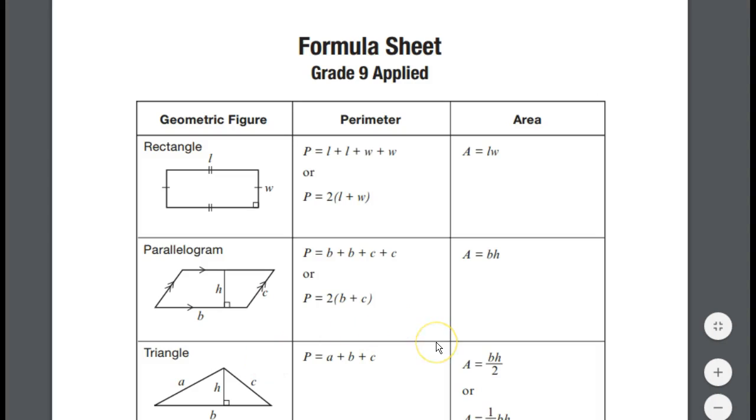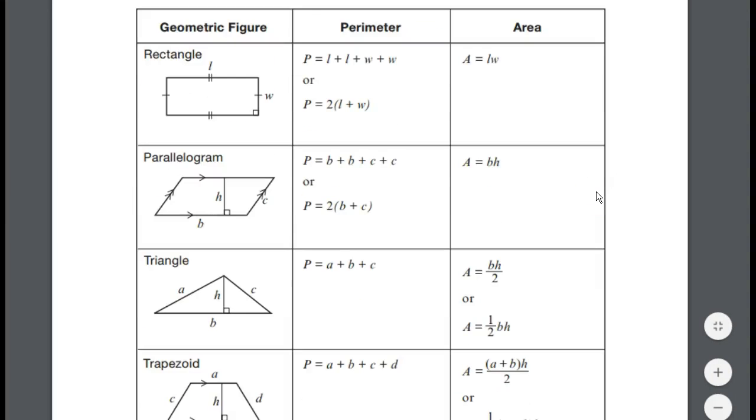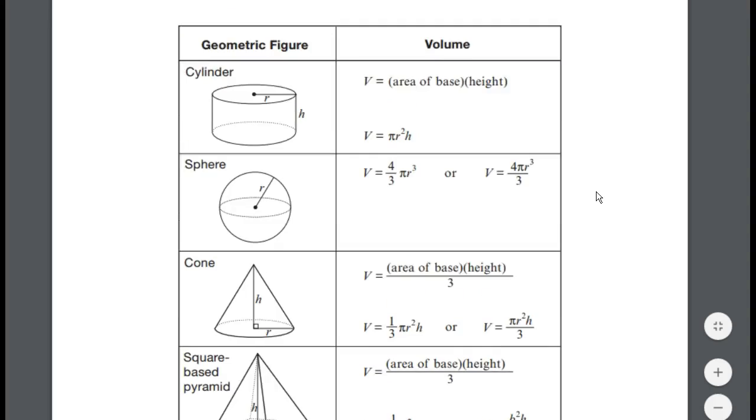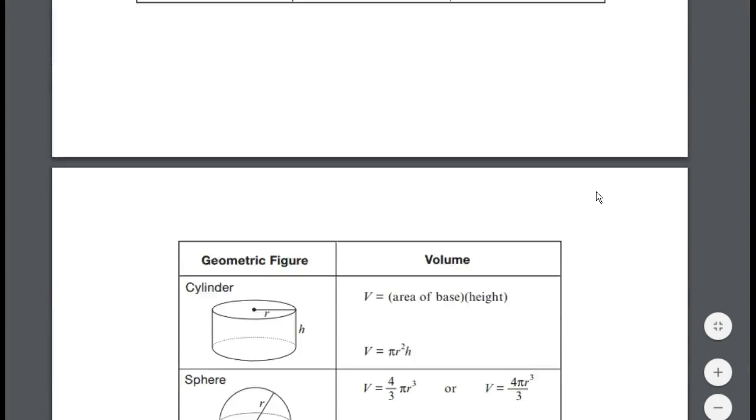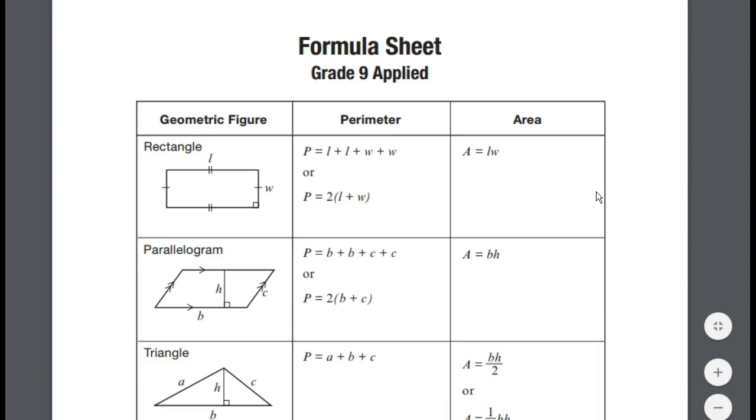On here you'll find all sorts of useful formulas that will help you calculate perimeter, area, and if I scroll down, I can see some volume as well. Make sure that you're using the formula that's appropriate to the type of calculation that you need to do. Again, that was found on my website.